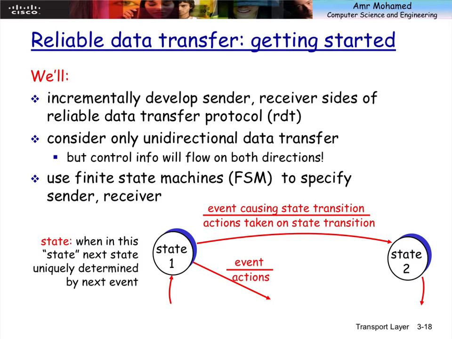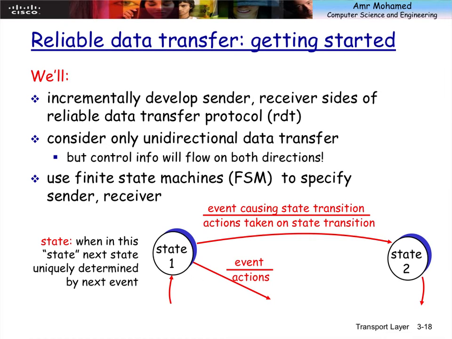Okay? So any system, we can model this system in such a way that we say that this system is in state 1 or state 2 or state i at any point of time. Okay? While I'm in state i, I receive an event. When I receive this event, then I have to do certain actions. Based on these actions, I may transfer to another state, or I may actually go to the same state. So that's what a finite state machine is in a nutshell, and it's a very powerful tool that's used in many, many disciplines.